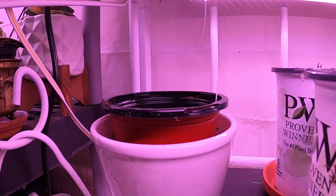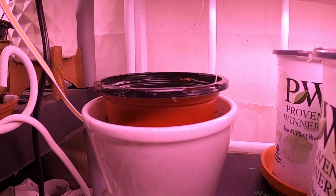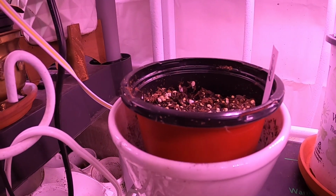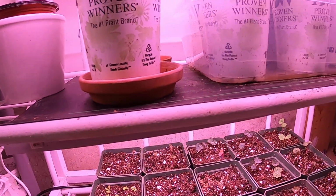Now over here, just for fun, I have Summerific Hibiscus that I grew last year, and I had a couple seed heads, so I pulled some seeds off. Nothing's happening, but we'll see. I thought I would just try it for fun because I don't really even need one.